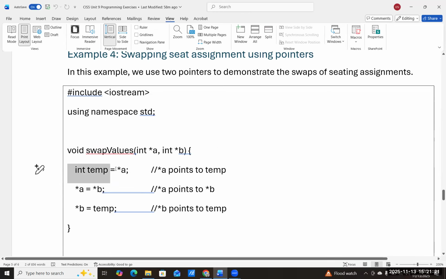Okay, so one person sits at seat A and the other person sits at seat B, and we want to switch them. First we're going to use A and point it to temp, right? And then we're going to take B and point it to A. And then on the last step, we're going to take B and point it back to temp. So if you think about it, it's a triangular move, right? You first take person A and put that person in the temporary seat.